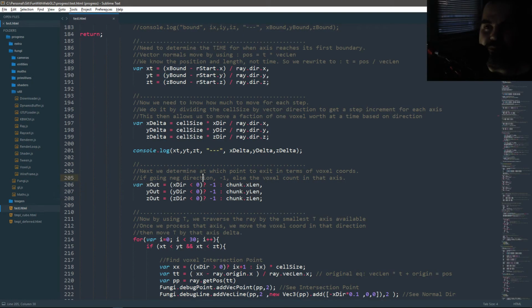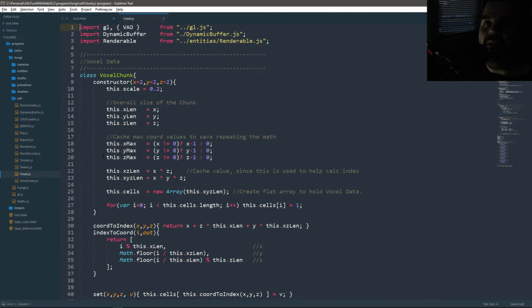But out is essentially, what is the voxel coordinate that means we're done? If our voxel coordinate starts at 0, and we reach a voxel coordinate of -1, we're done. That's out. If we're going in the positive direction, it'll be x length. We have the voxel size, voxel length and the voxel max.